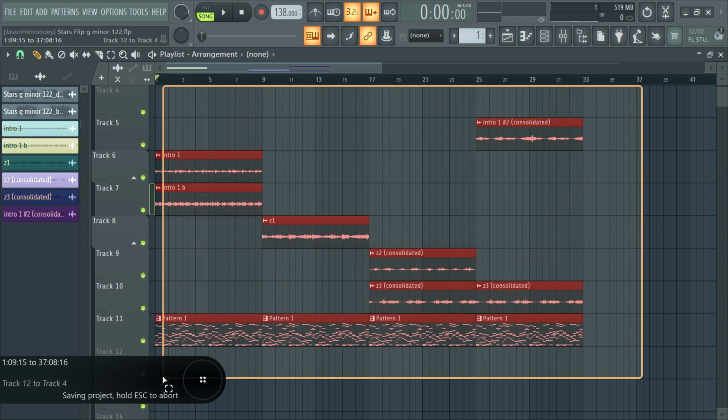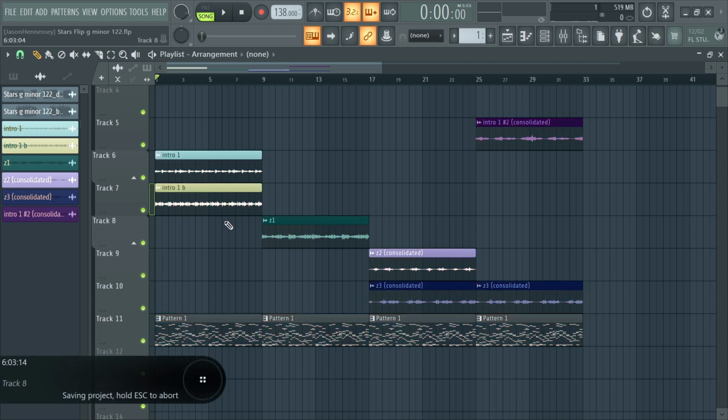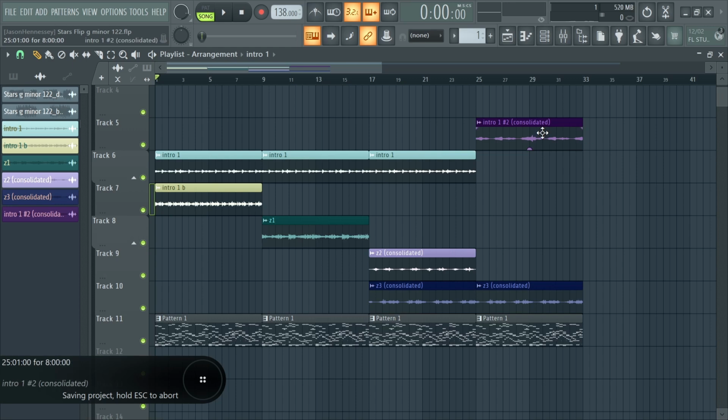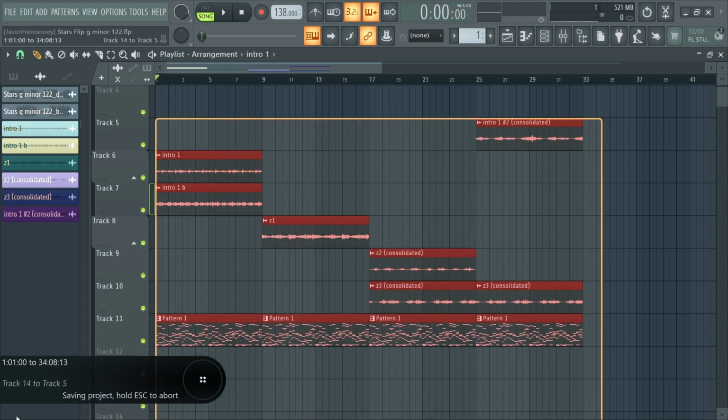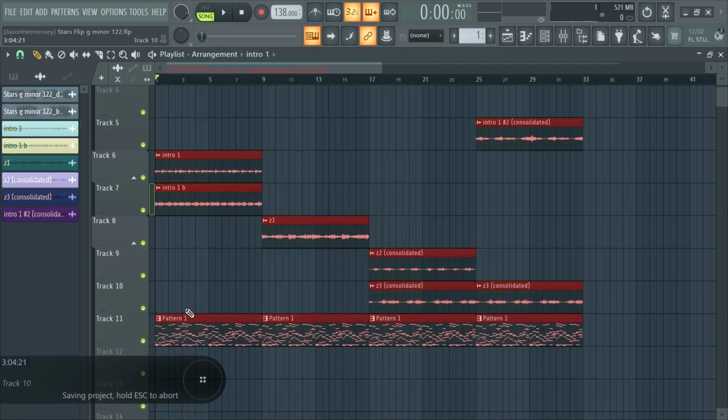Okay, so these are more or less the melody pieces I'm going to work with when I go to make the beat. When I go to arrange it, I may arrange them differently. I may have this part playing 3 different times throughout, instead of just once. I don't know yet, but these are the main pieces of the melody.